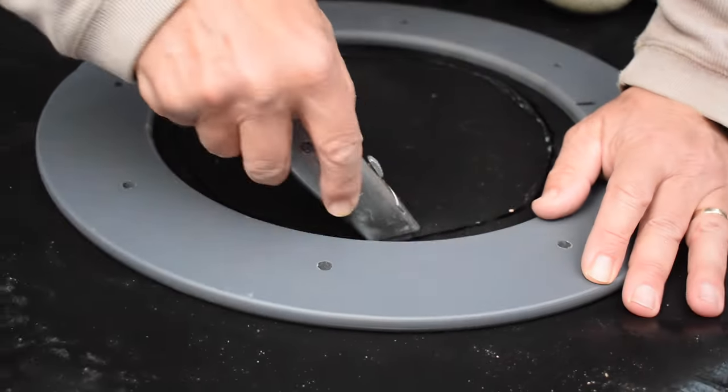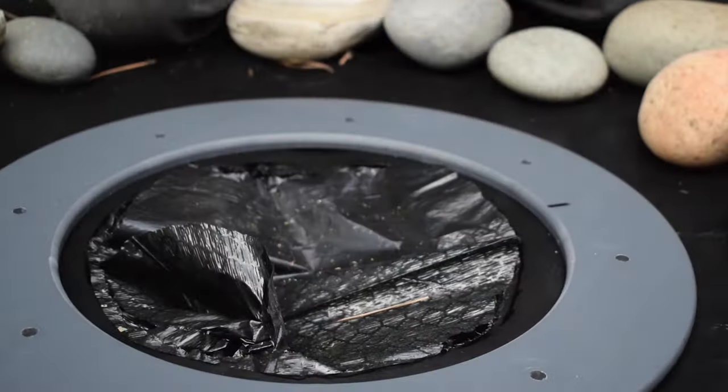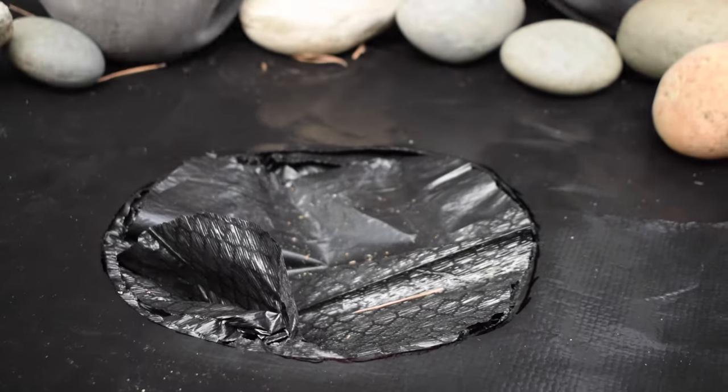We could take that out — we still have tape over the screw holes. We've got to clean it and stuff. We're going exactly by the directions that Rhino included with the bottom drains, so I know other people might do things a certain way, but we're going to go exactly by the directions.